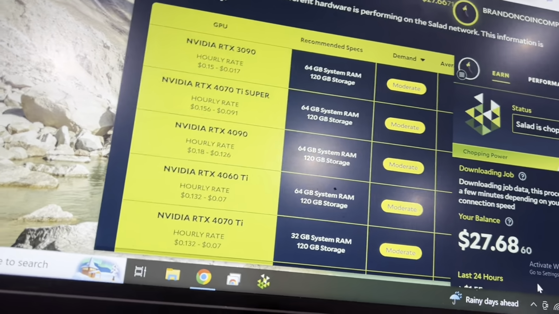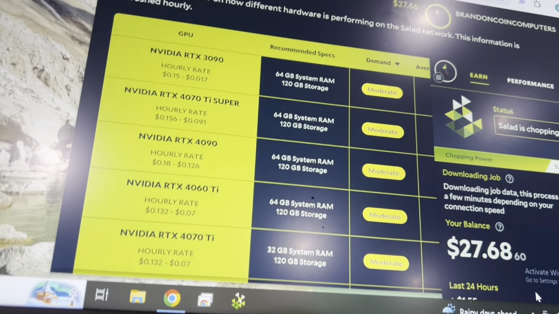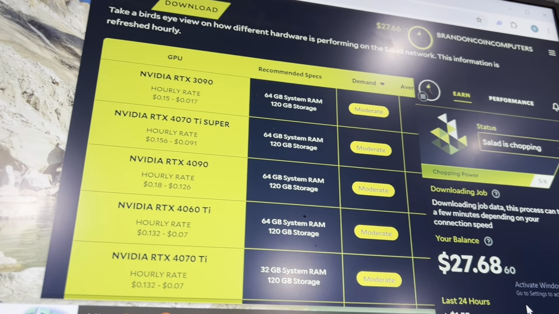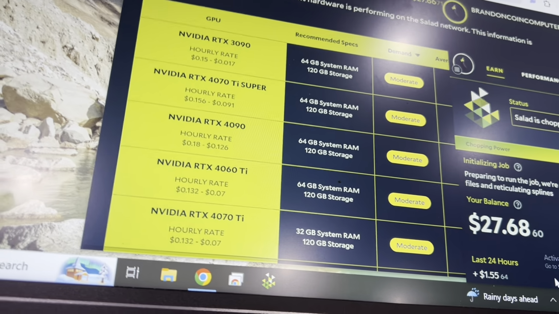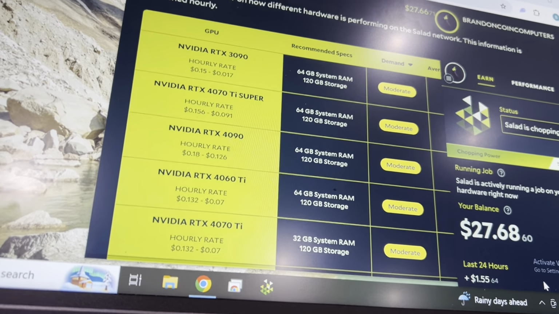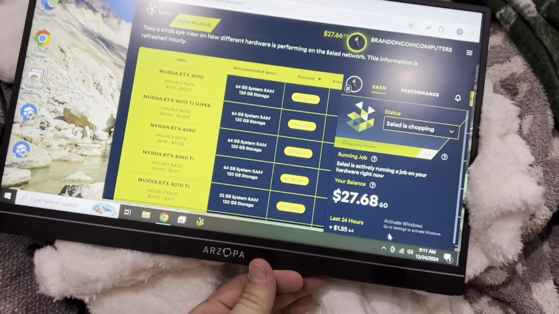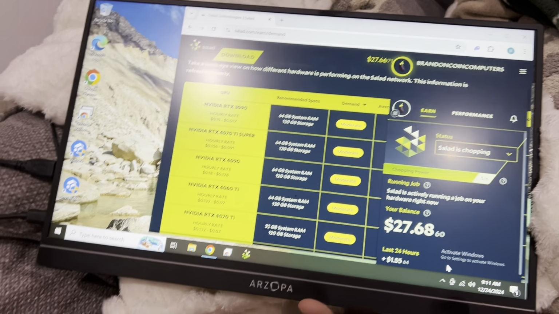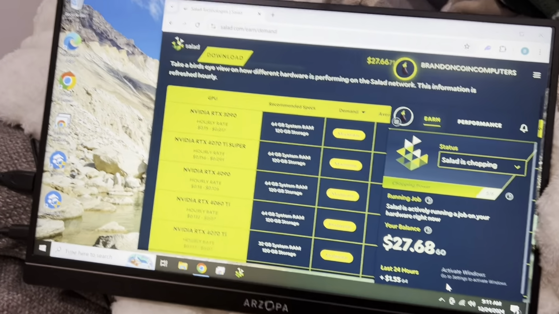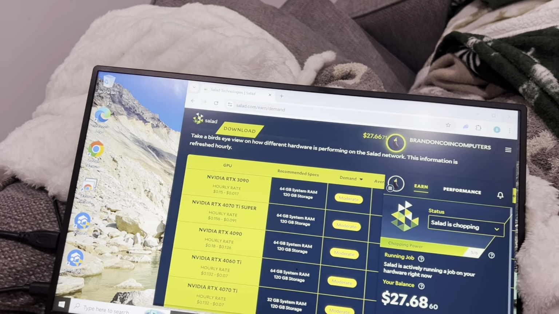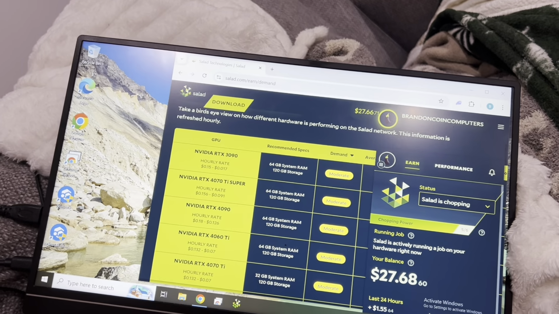So if you have a 3090, there's a really good chance that you'll get a job, and they pay out right now about $250 to $270 a day, depending. Some people have said that there are some $4 to $5 a job days on 3090s, but I think that's few and far between. I think most of them are still going to be in that $250 range. But if I can grab that, and create a little extra heat in the house, it'll be nice because it's been really cold these past few nights.